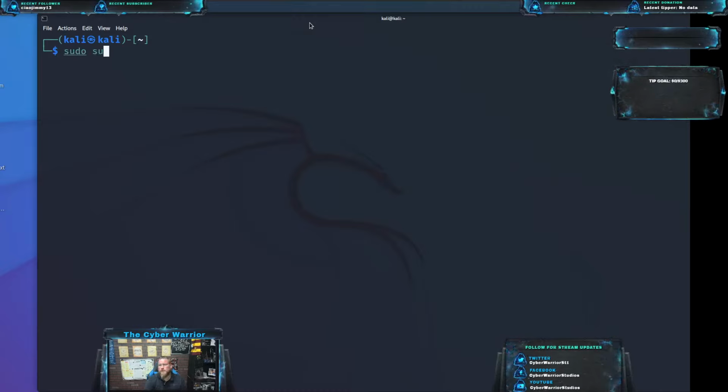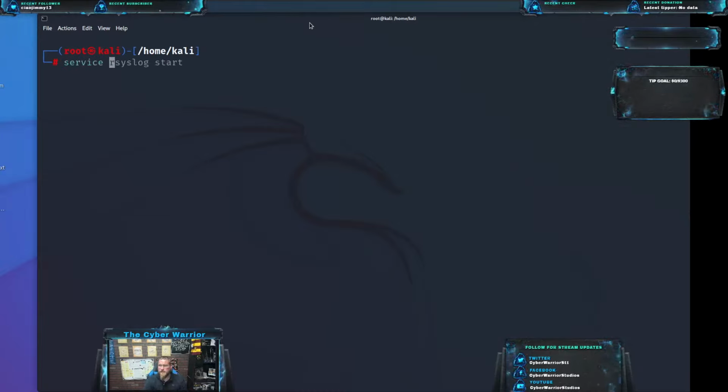The first thing we're going to do is sudo su. The reason why is because when this book was written, Kali at the time was not designed with a user in mind. It was designed with everybody acting as root. So every command in this book is done as root. I've done some as user and some as sudo in the earlier videos, but most of what we do is going to be as root solely because that's how the book was written. The first thing they talk about is starting and stopping services.